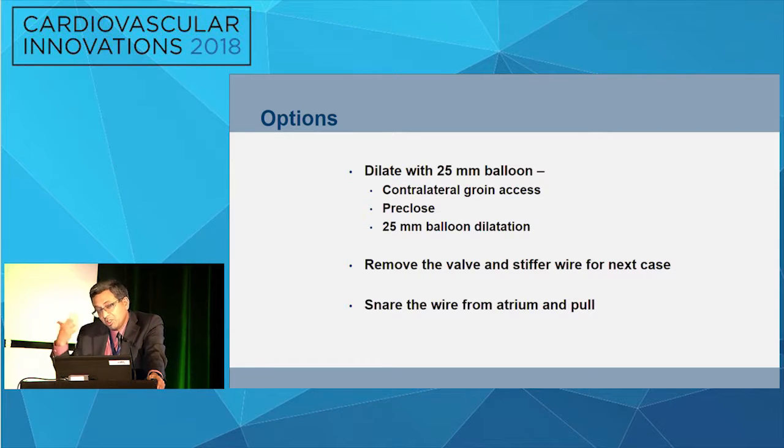You can either get a new valve, or you can push the valve out, open it up, and crimp it back on the balloon, whatever you like. I've done both ways. But I think if you can afford it, and Edwards would pay for it most commonly, then you can just get rid of the valve and get a new valve. Doesn't matter. But that is another option. And the third option is to go through the transseptal, snare the wire, and try to change the orientation.